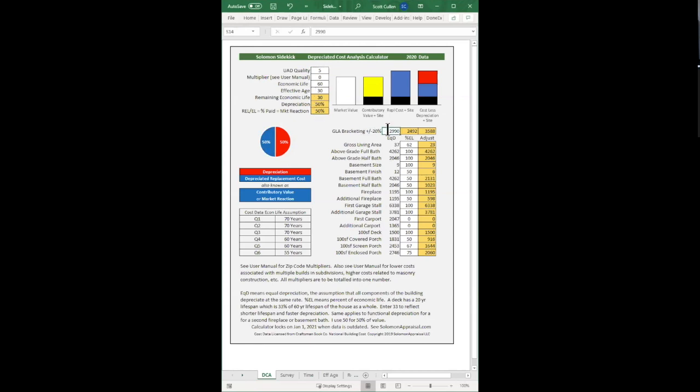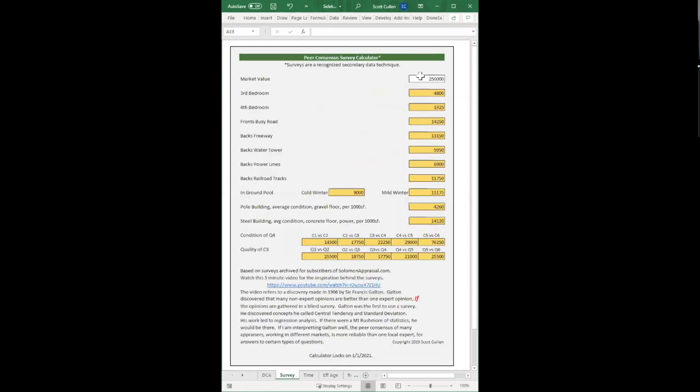Here's our bracketing. Let's say it's a 1,500 square foot house. And there's the adjustments. And these are saved from before. So my calibration numbers are already here. So those are the adjustments I would use in the grid. Then I can also use the survey tool. Let's say the comp is worth $200,000. And I hit enter.